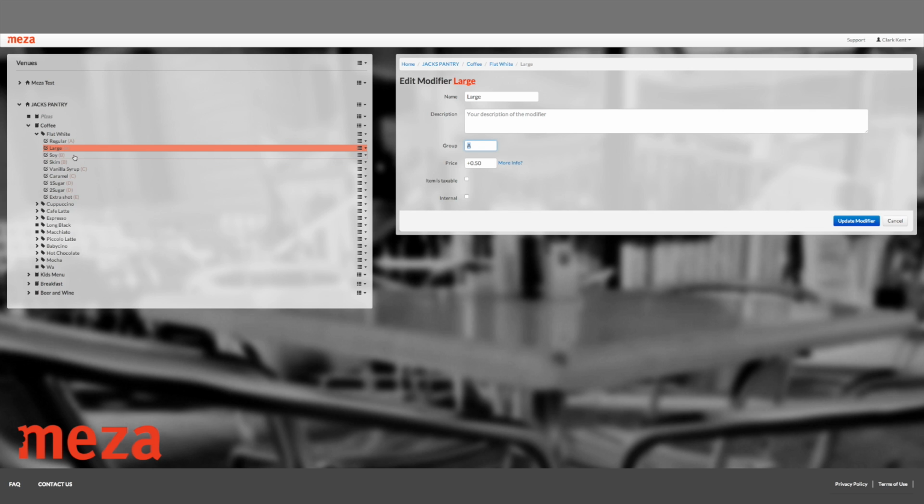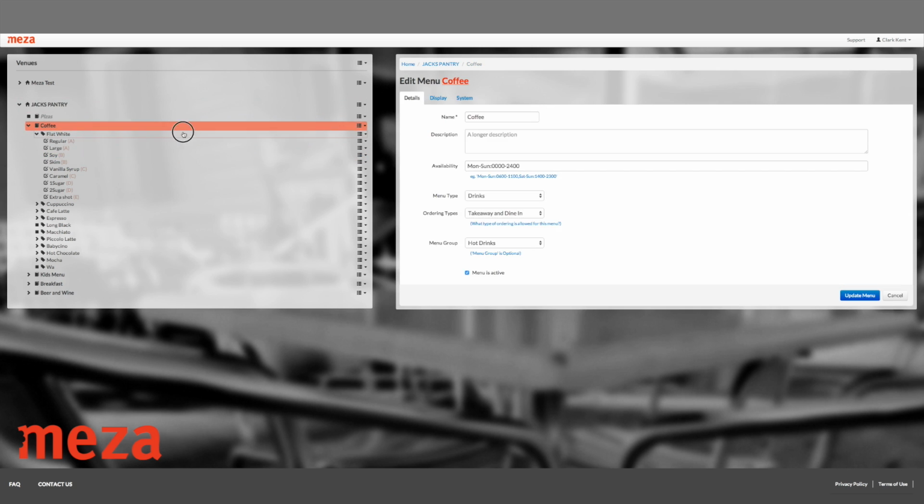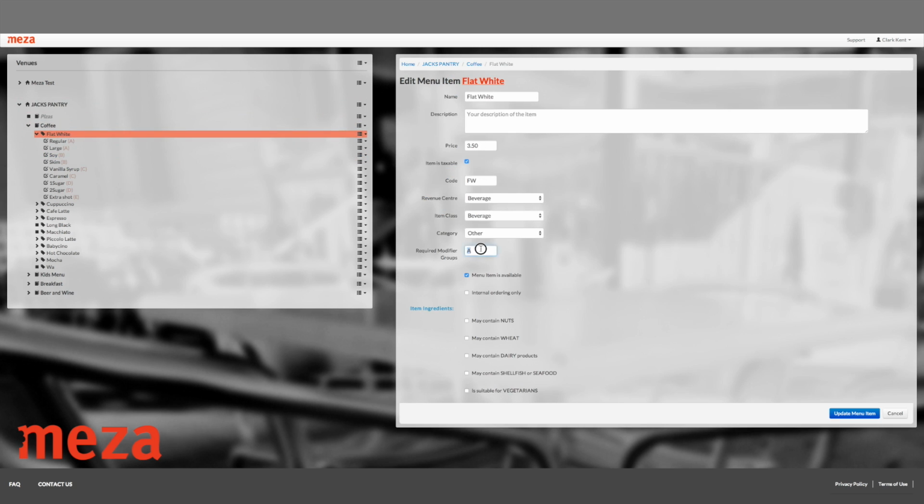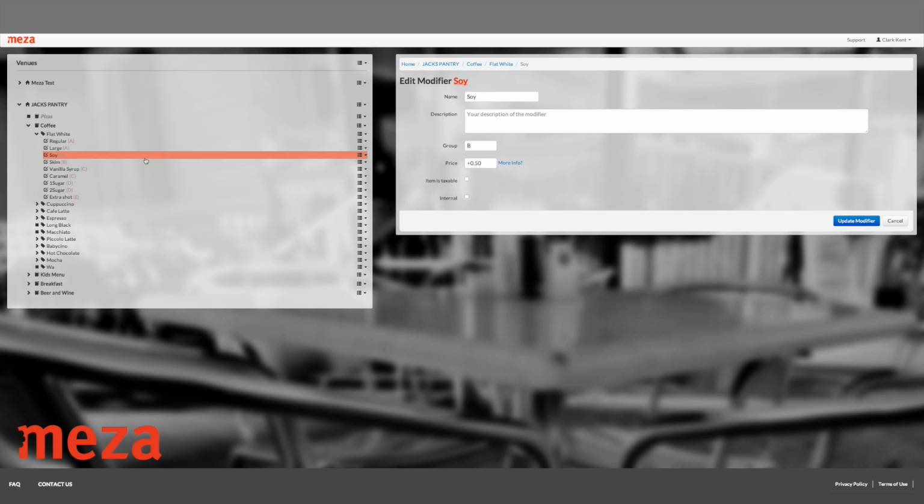So we also have other options that we might want to know. For example, if they want soy, or if they want skim milk, or if they want syrup or what have you. Now, because these are not required modifiers, we've popped them in group B, and we haven't specified it in here. So at the moment, anything that's in A is compulsory, that they have to select one option from that group. But because the rest of these are all optional, we just pop them in any old group just to lump them together.